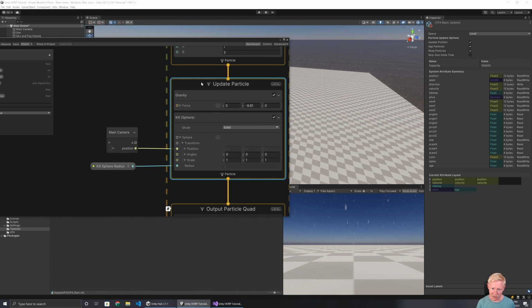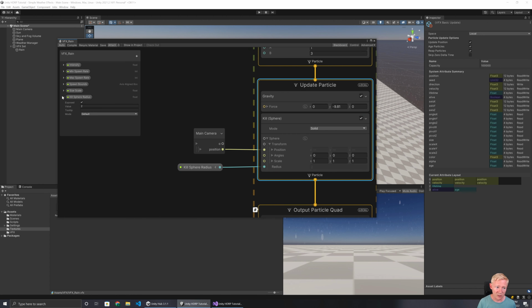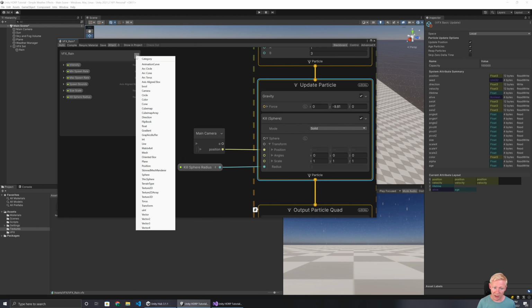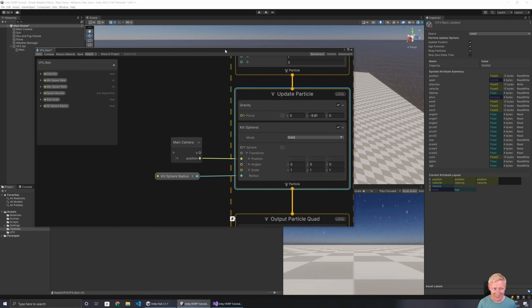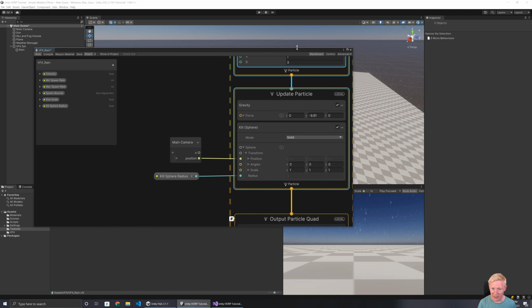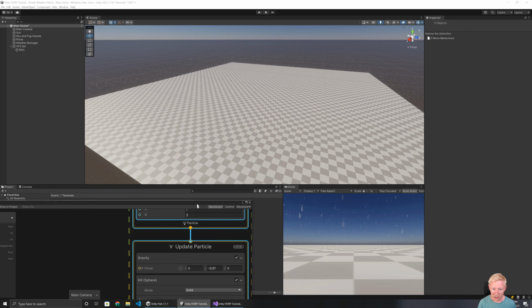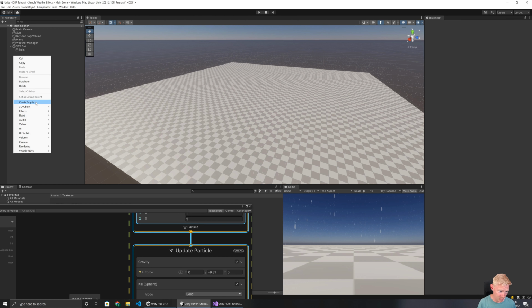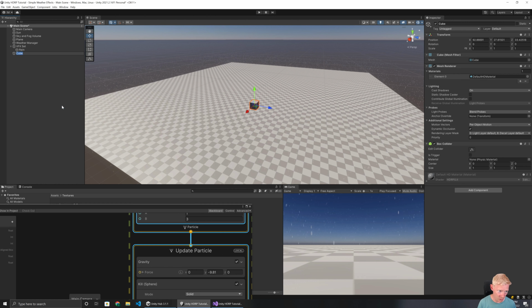There's other kill options that we've got. So that sphere could be something that we provide in. So in terms of options here, you can provide spheres, you can provide planes. So we could have stuff like that. And that's great for a static environment. It is not necessarily so great for a dynamic environment. So if I add in a cube though, we can demonstrate an alternate option that we've got for this.